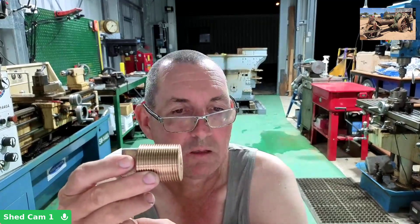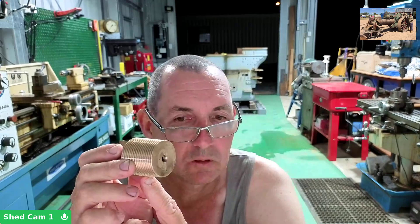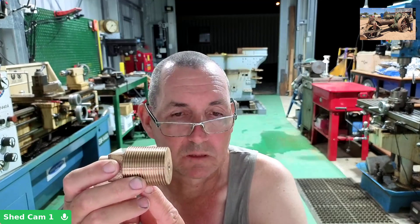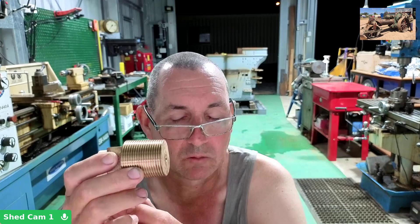Anyway, something to show you. We'll flip over to the steamroller now — currently getting these made. Now these are washout plugs. They screw into the boiler in different places: one on the back head, two on either side, and one in the front. So that's four — probably one I'm missing. And these facilitate washing out of the boiler, exactly what they're called.